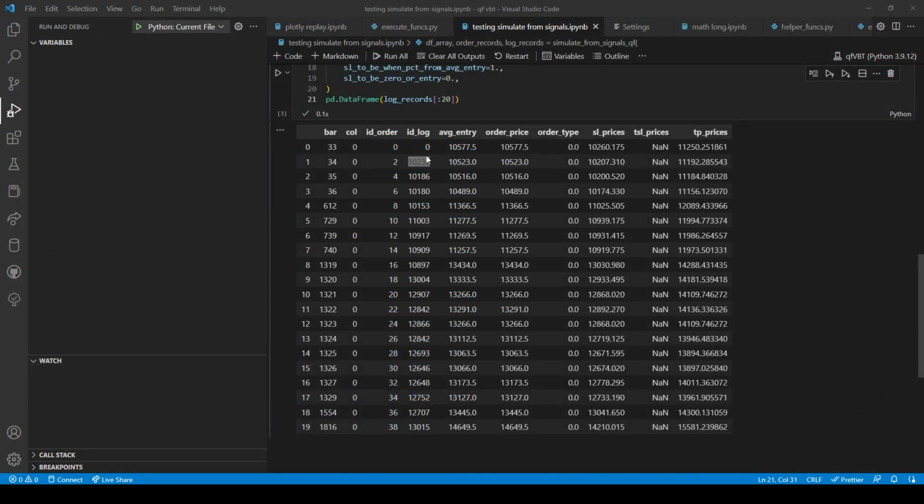This is the part that doesn't make any sense to me. How do you go from 0 to 10,000? Bar 33, 34, 35, 36. This should have like 6,000 bars.